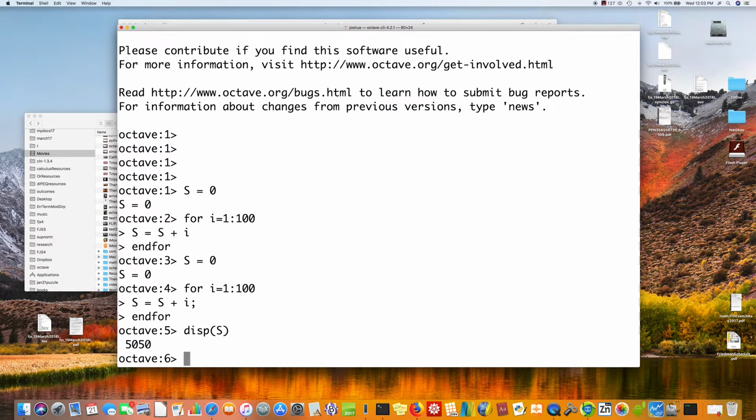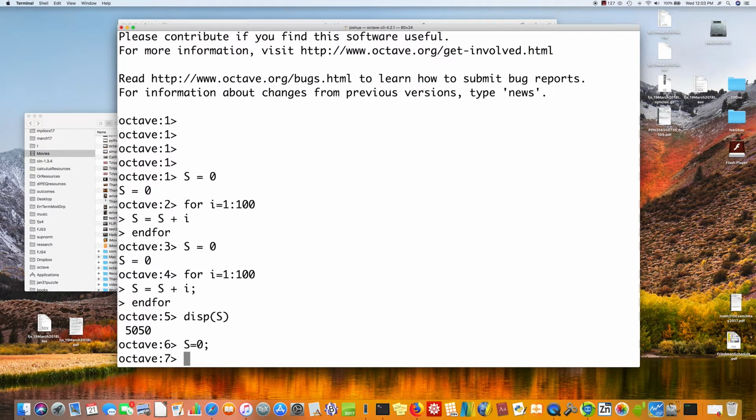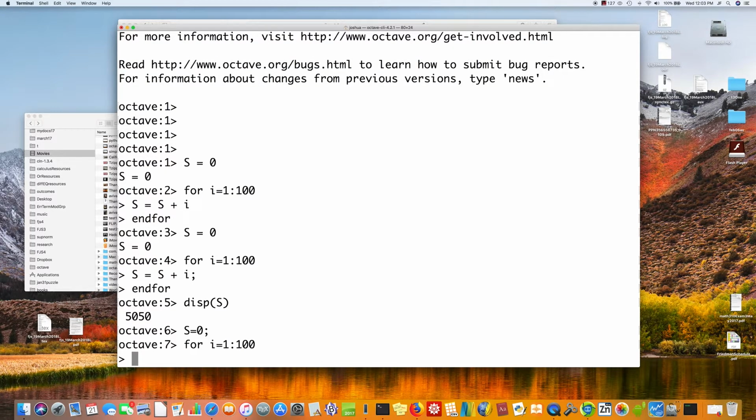Okay. Now let's say we wanted to add up the first 100 even numbers. Well, the same idea. Start s equal to 0. And we need a for loop. We need 100 numbers. Now, this time instead of i, we'll add 2 times i.